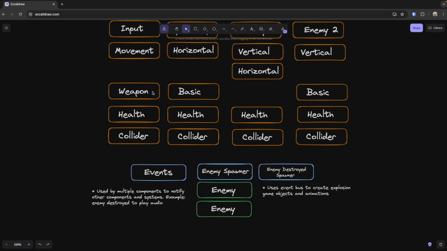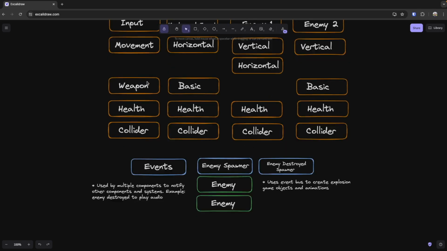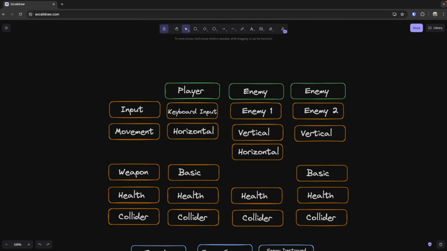Besides that, we're going to add a weapon component, so we'll just have a basic weapon that the player and one of our enemies can fire to fire bullets, and then this would be reusable, and we could extend it later if we wanted to do weapon power-ups and different things like that. We'll go ahead and add in a health component for all of our game objects. Then that way we can handle our players being hit more than once and they'll have a life. And as they take damage, eventually their ship would explode if they take too much damage.